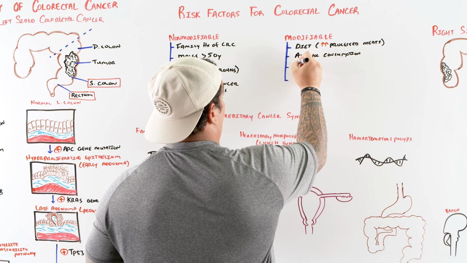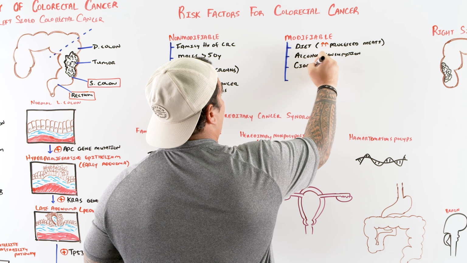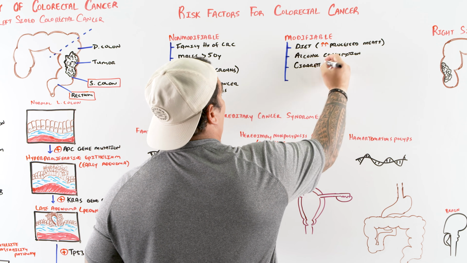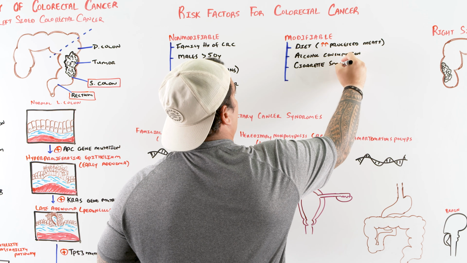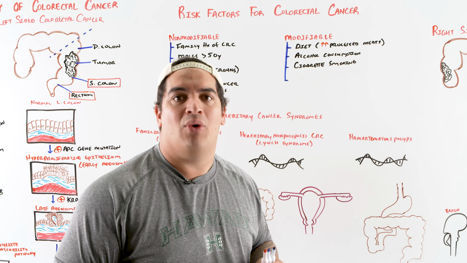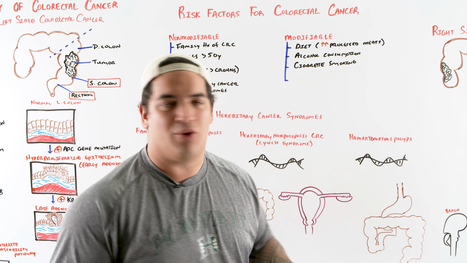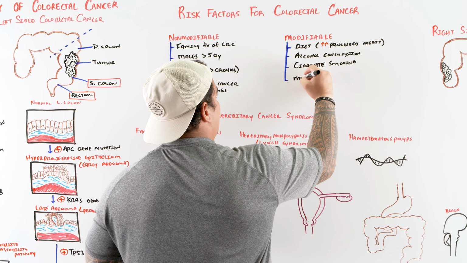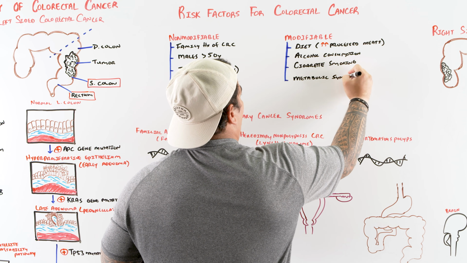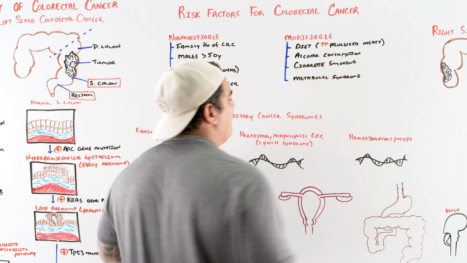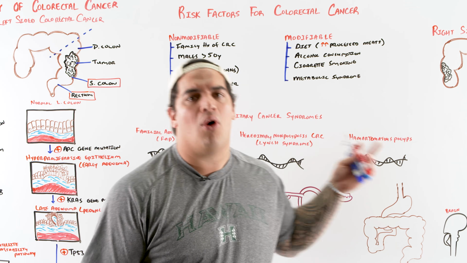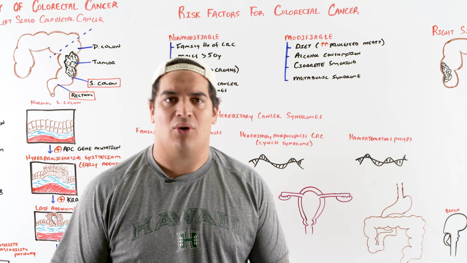Cigarette smoking is a really big one, especially in females. We have actually seen that cigarette smoking really increases the risk of those serrated polyps. The last one is patients who have an unfortunate metabolic syndrome picture. What do I mean by metabolic syndrome? Unfortunately, they have obesity and lots of physical inactivity, more of a sedentary lifestyle. These are all things that put them at higher risk of developing colorectal cancer.